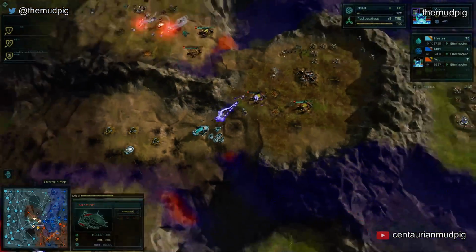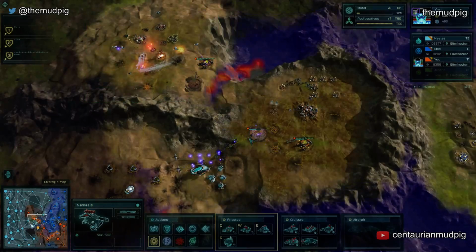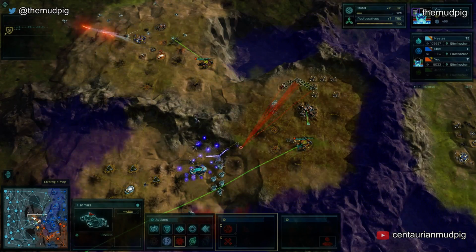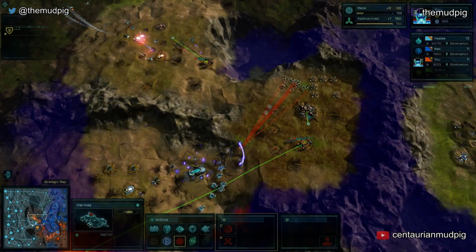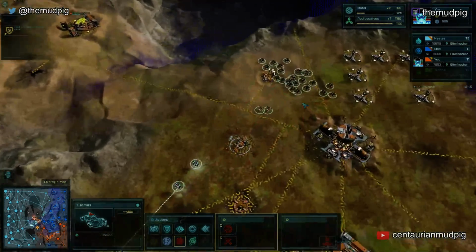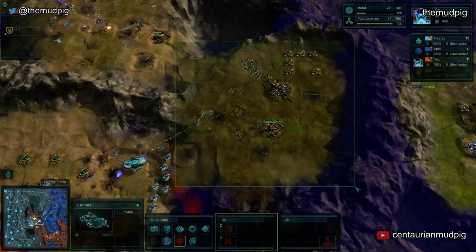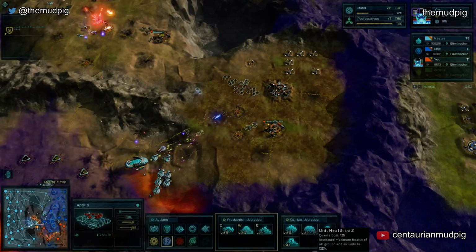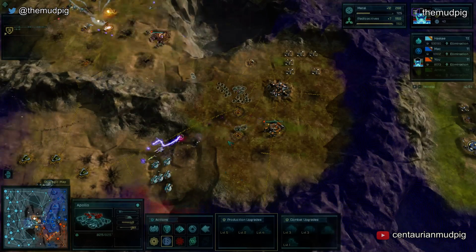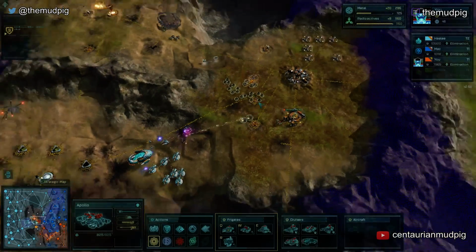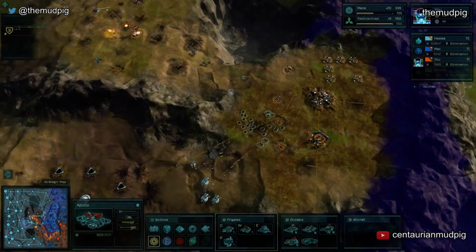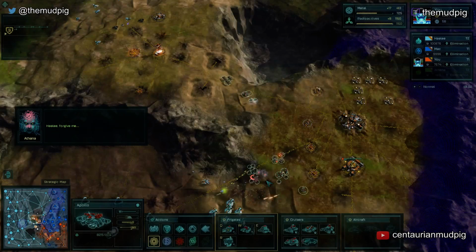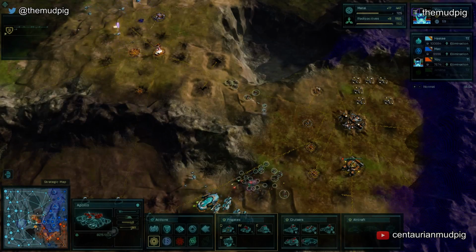Uh-oh. Why do my units all gather up there for some reason? Defense! Offense! Oh, I've lost my orbital nullifier as well. Dreadnought destroyed. It's a secret.